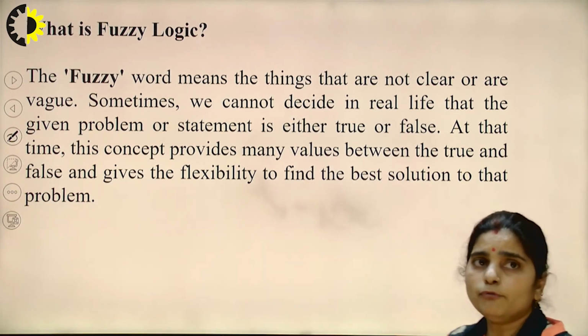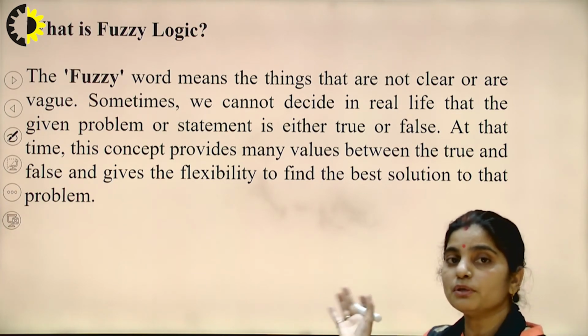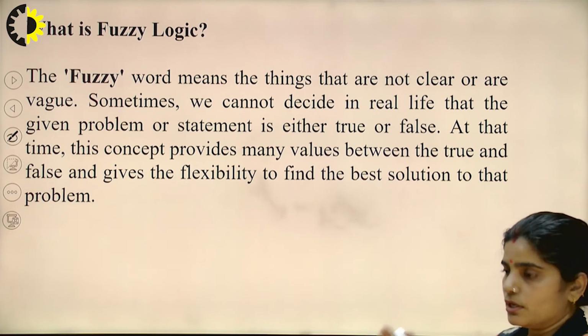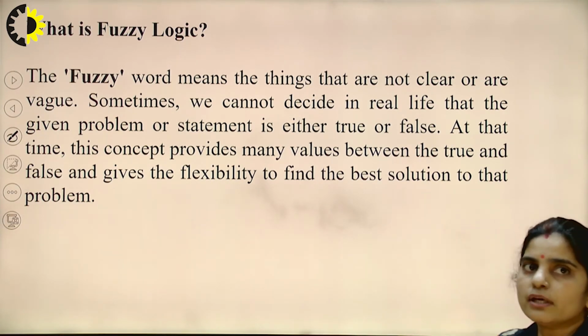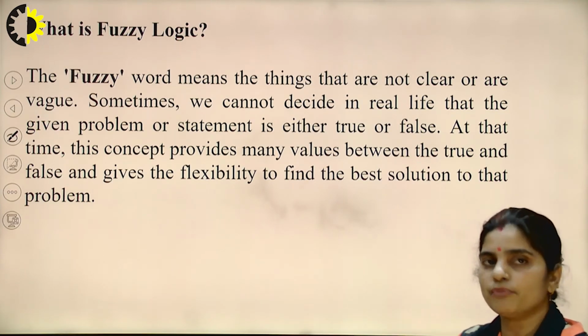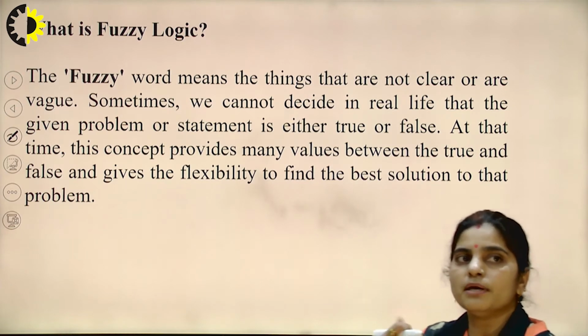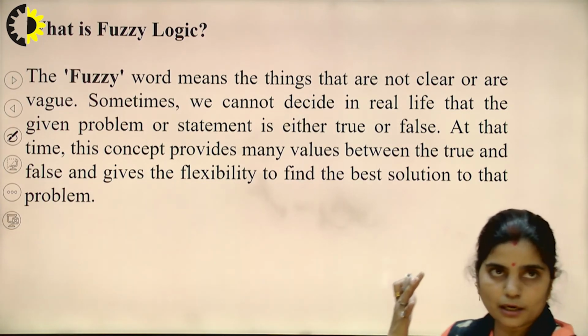So at that time, this concept of fuzzy logic provides many values between these two values, true and false. So using the fuzzy concept or fuzzy logic, we can provide the solution for a particular problem in a more flexible manner, and the best solution of that particular problem can be found using fuzzy logic. Okay.